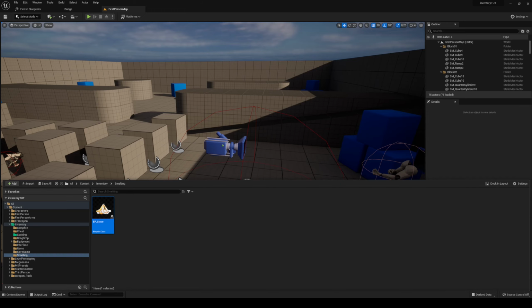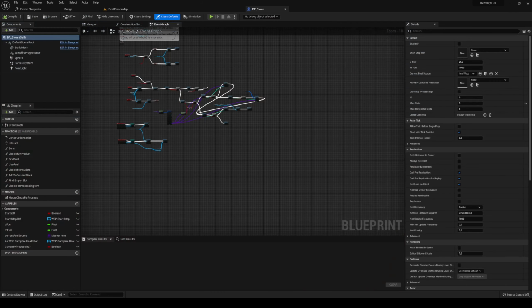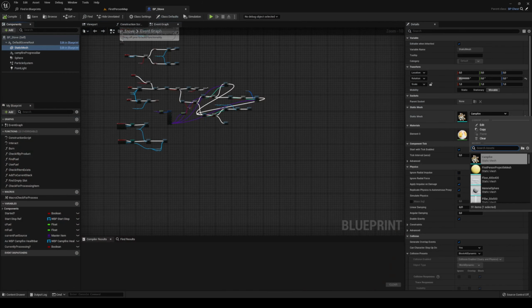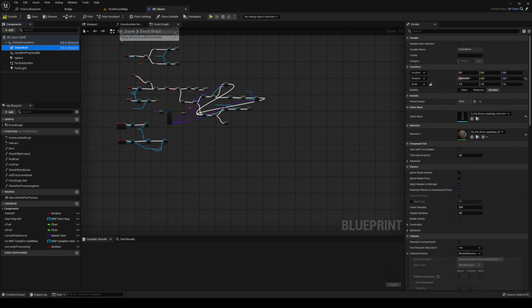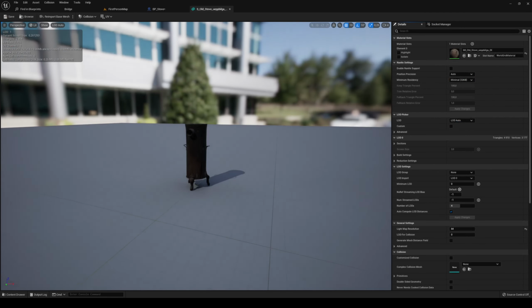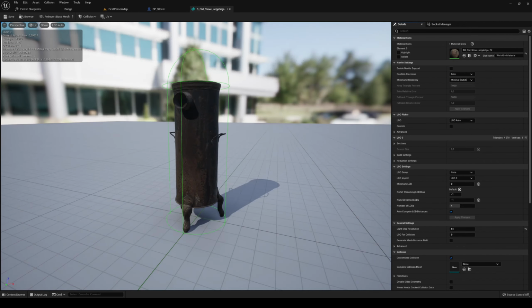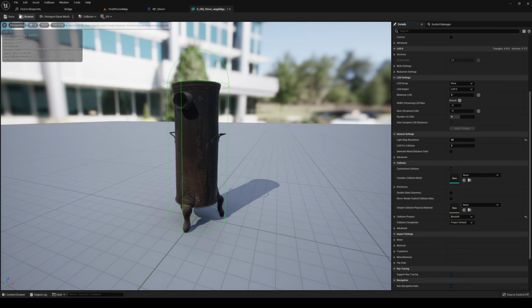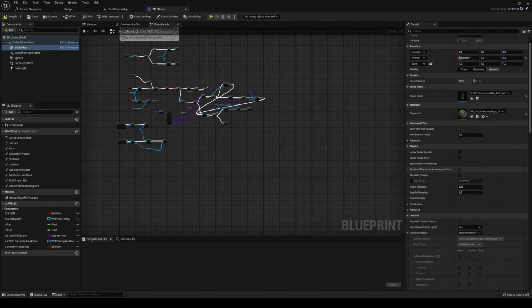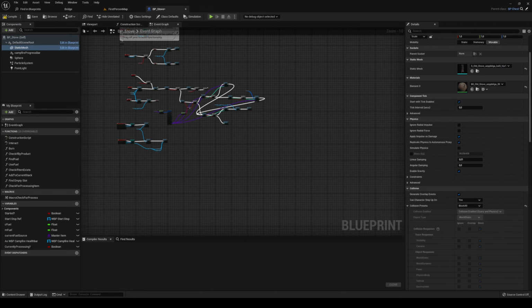I'm just going to keep it as stove. Dock that up to the top. The static mesh is going to be our new stove. Also, when it is in Quixel, you have to add collision to it. So I'm going to add just a simple capsule collision. I'm going to block all. Make sure that everything is set to block all.